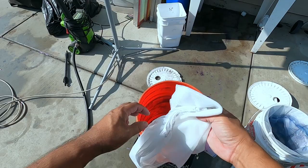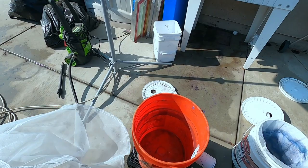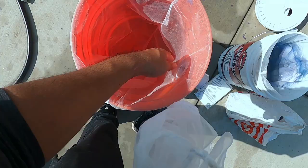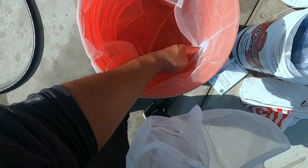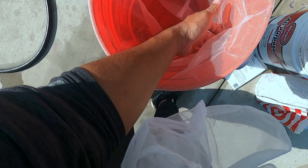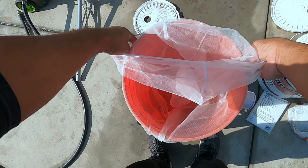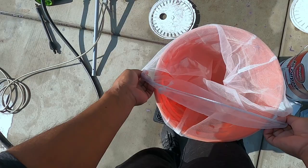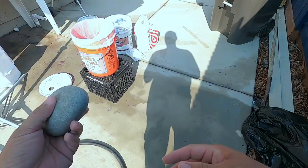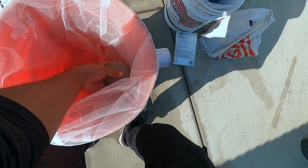I cleaned it off a little bit — this is a package of two, so we're gonna put both in there. These are just strainers from a five-gallon Home Depot bucket. The only thing I gotta change here is the pipe — I need to add a screen or strainer there. What happens is the strainer is loose, so when the water is trying to move out of the bucket it tends to bunch up and clog the hole. I've got a remedy for that after I put this second one in — I'll see if it works.